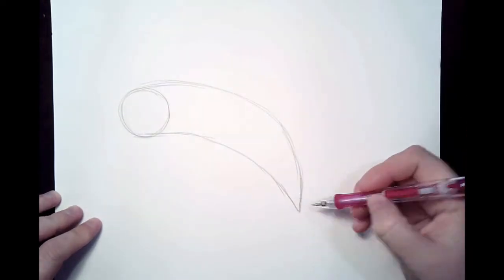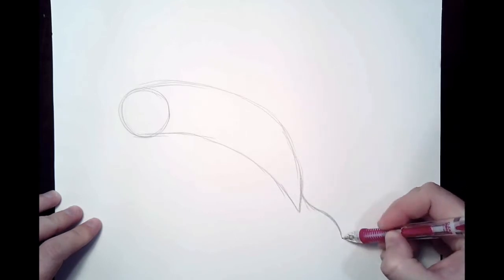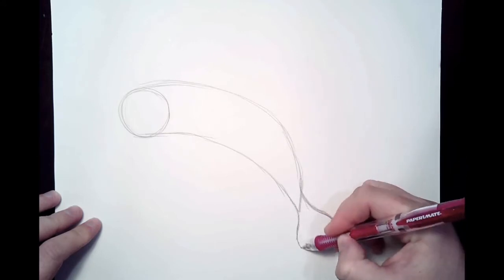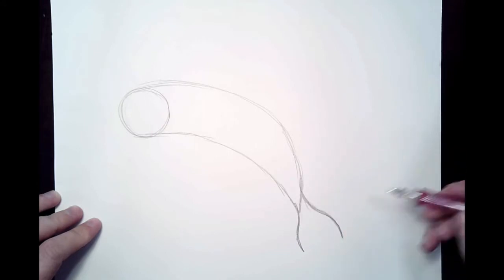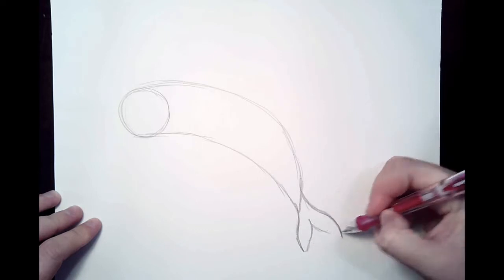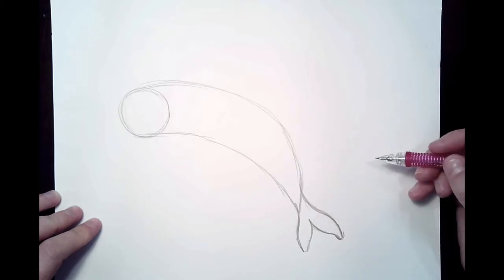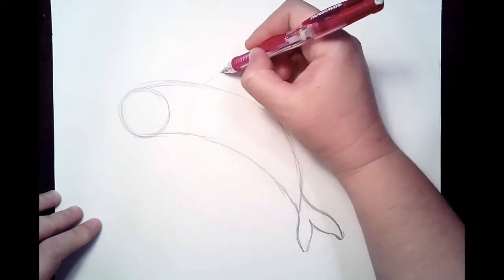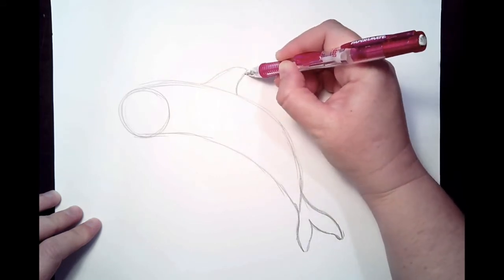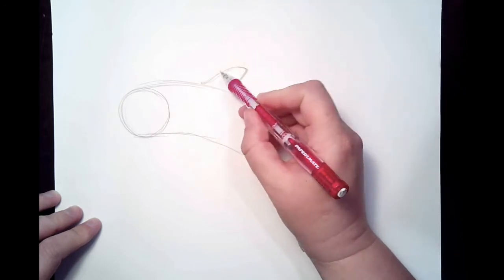water. For the dolphin's tail, we're going to make a curved line pointing back off of our top line and another curved line off of our bottom line, and they're just going to meet in the middle with two more curved lines. On the top of our dolphin, you can add the dorsal fin. Just make it a little bit more curved at the tip so that it doesn't look too much like a shark fin.